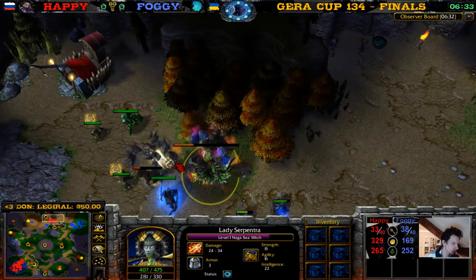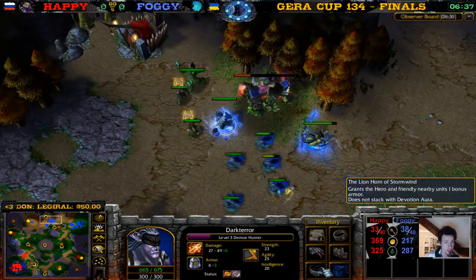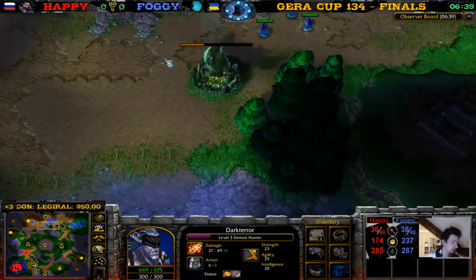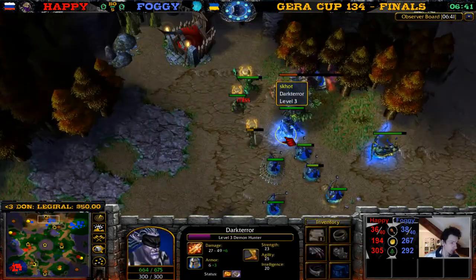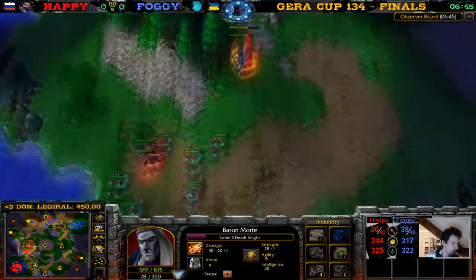This Rock Golem is going down. Dead. Demon Hunter picks up the Lionhorn of Stormwind. Not the best item, but it's an item. Ancient of Wonders. Forces are under attack.